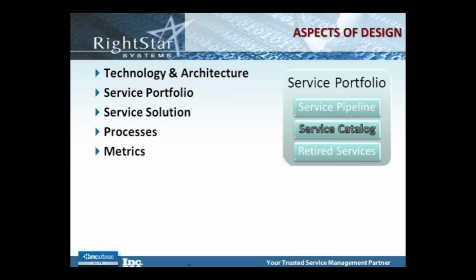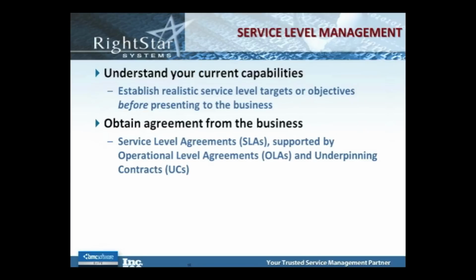And then metrics as well. We want to understand, how do we determine whether we are successful at delivering this service? We can only identify that by having the appropriate metrics in place. So those were the five aspects of our design. We'll now get into the actual processes that take us through service design.